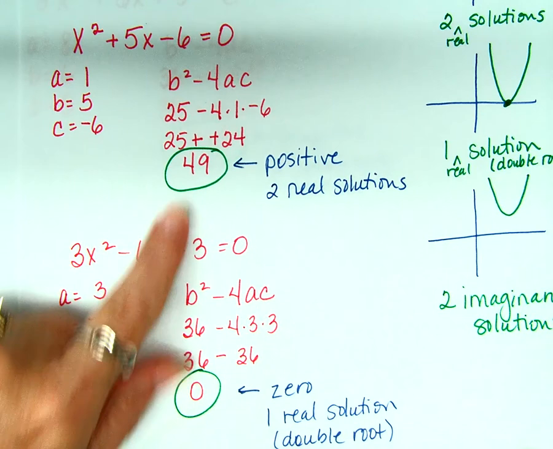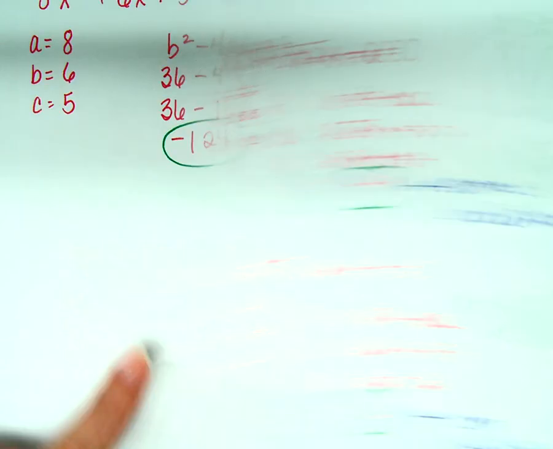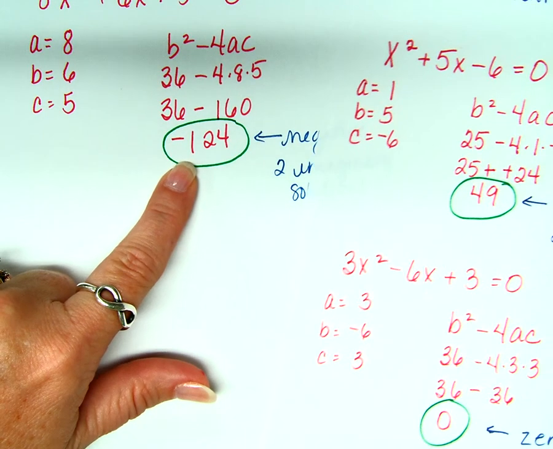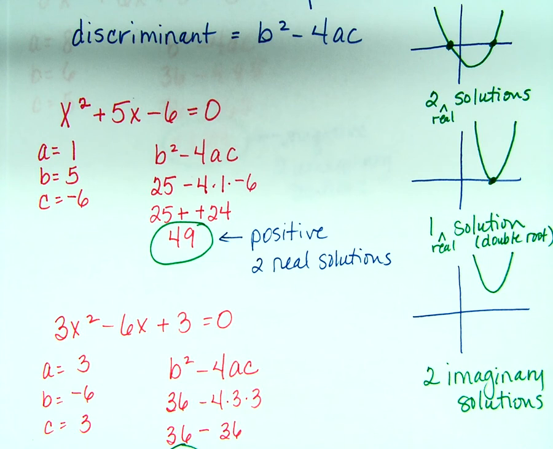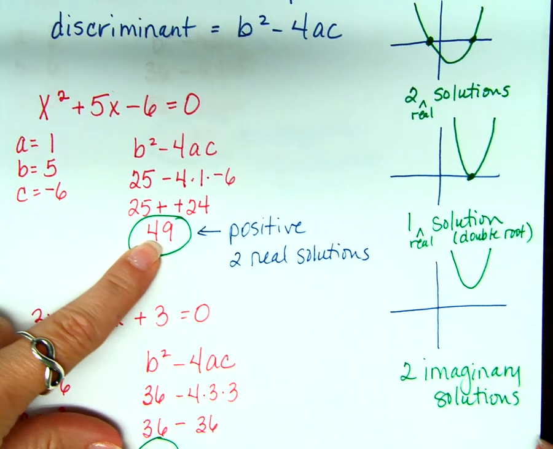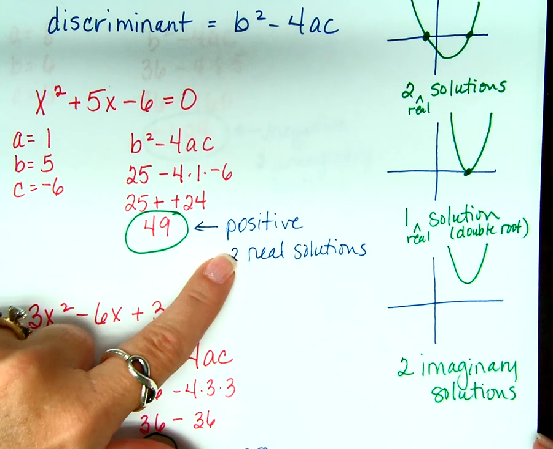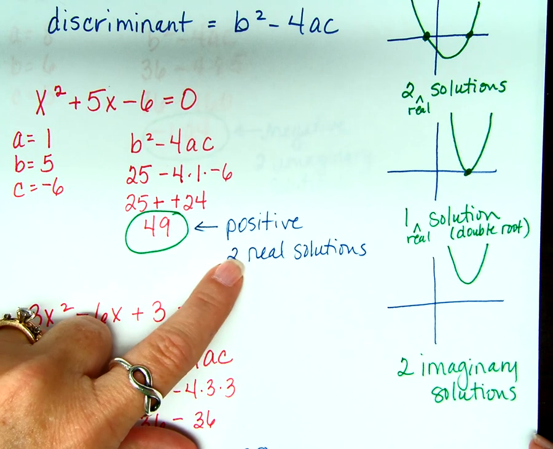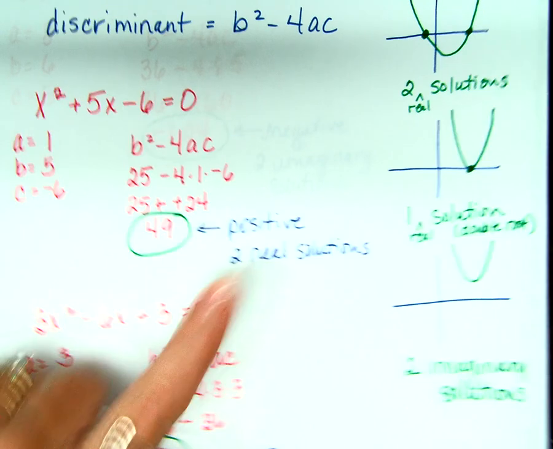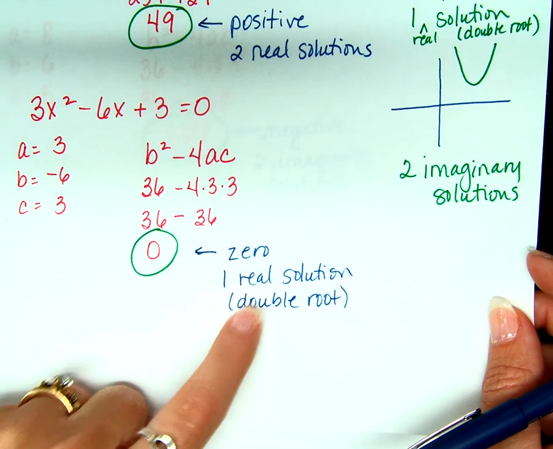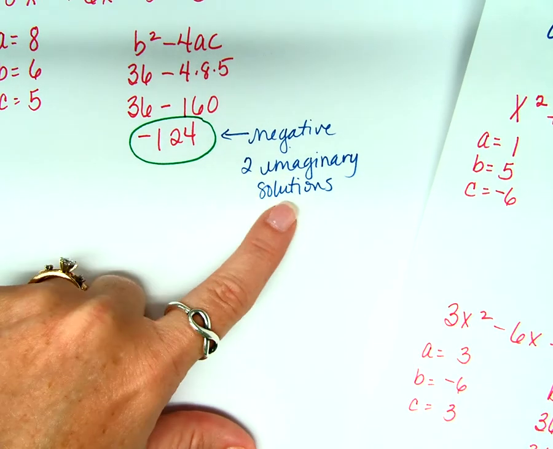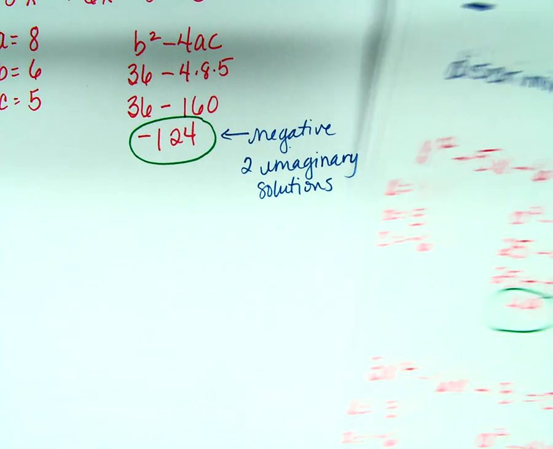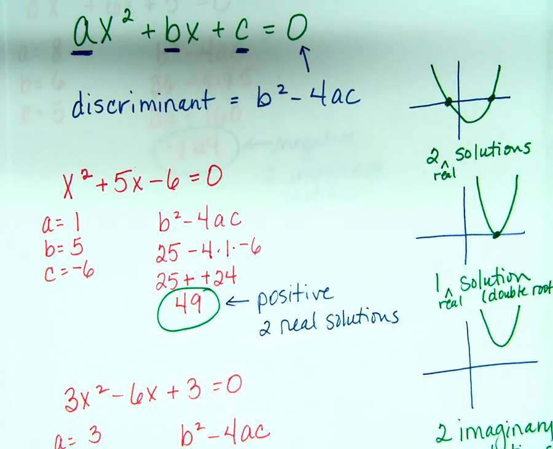Okay, so on your homework, like I said, there's some questions that say, find the discriminant. If it says find the discriminant, this is the number, that's the answer. Okay, if it says find the discriminant and state the number and types of solutions, you've got to find the number so you know the number and the type of solutions. The number is 2, the type is real. The number is 1, the type is real, but you have to say double root there. The number is 2, the type is imaginary solutions. Does that make sense? Any questions?